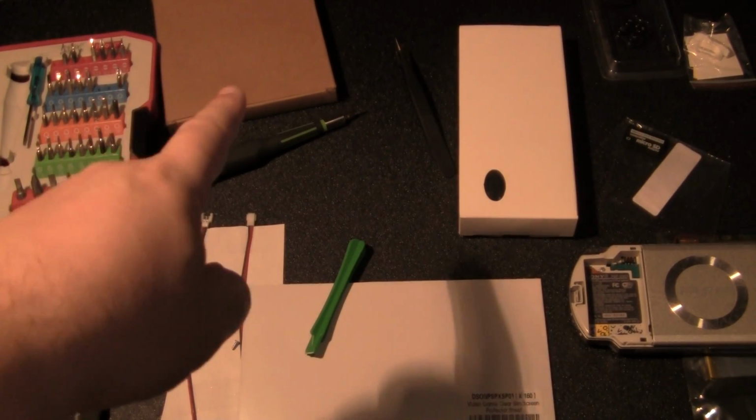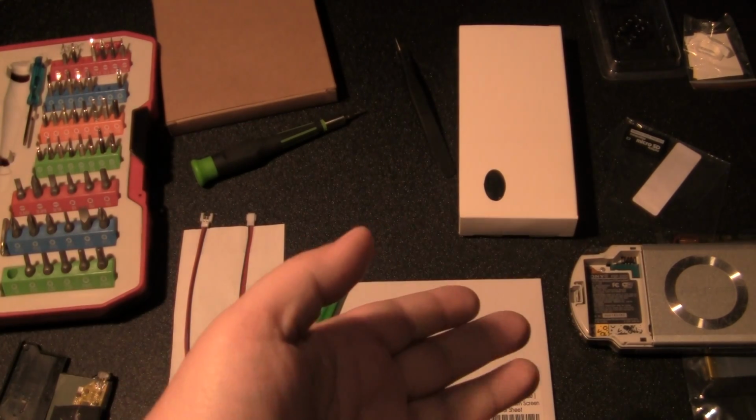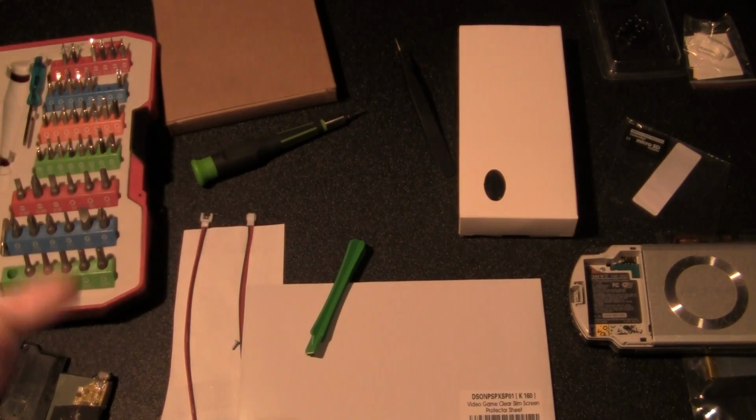In the brown box is a brand new screen. It does come with a regular screen on it, but it's so waterlogged and damaged that I had to buy another one. So that's what that is. It's a brand new PSP 2000 Slim screen. So without further ado, I'm going to crack into it.